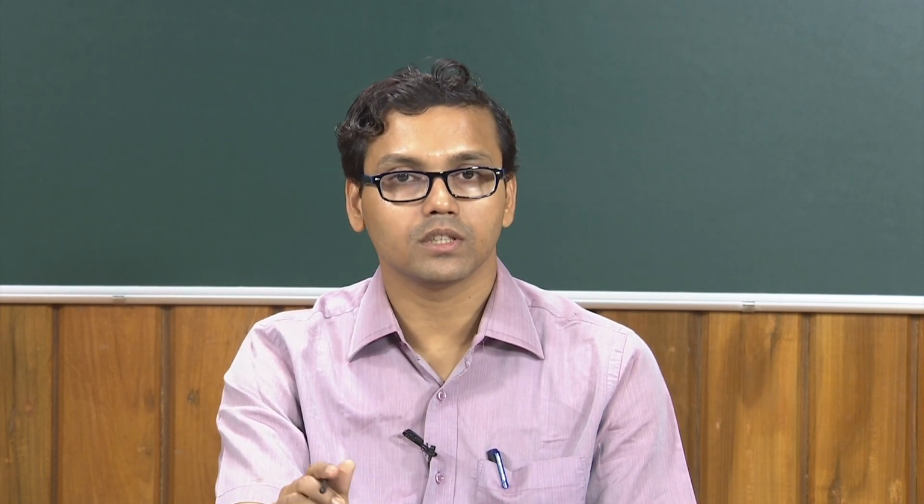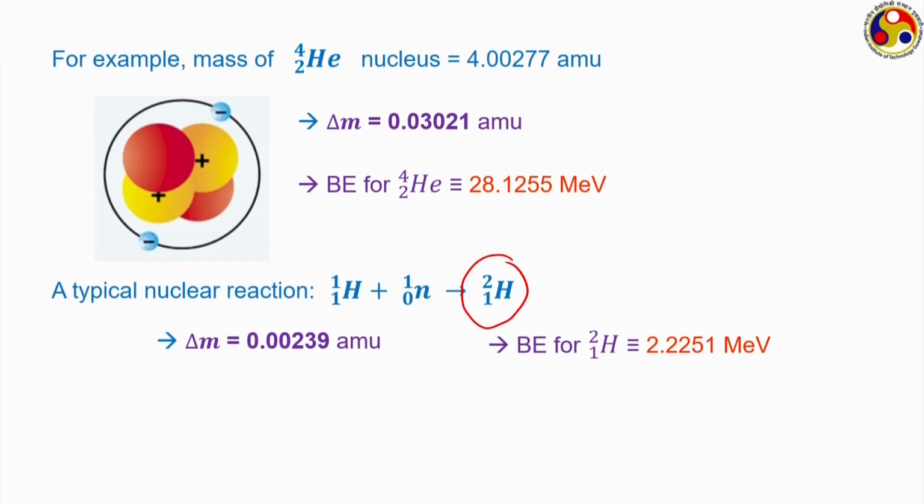As the number of nucleons keeps on increasing inside a nucleus, the binding energy for that nucleus also keeps on growing. Mass defect corresponding to the formation of that nucleus keeps on increasing, and therefore, it becomes very difficult to compare lighter and heavier isotopes. Like the binding energy associated with helium is written here on the slides. We can't compare that with the binding energy associated with uranium 235, because while helium has only 4 nucleons in its nucleus, uranium has 235 nucleons, and therefore the binding energy of uranium 235 has to be much higher compared to helium.